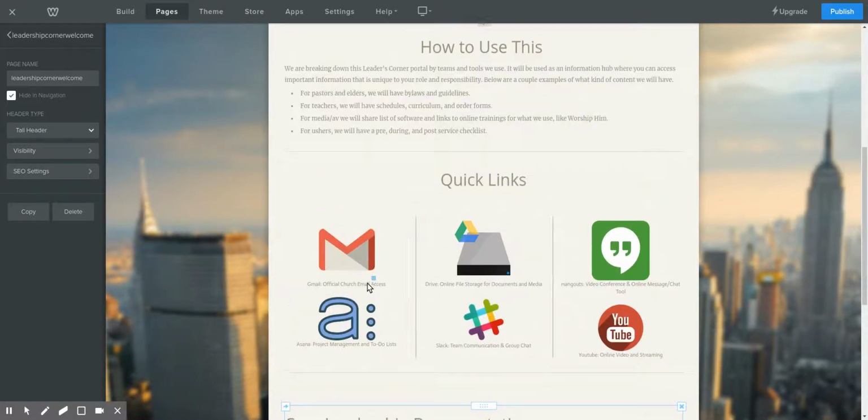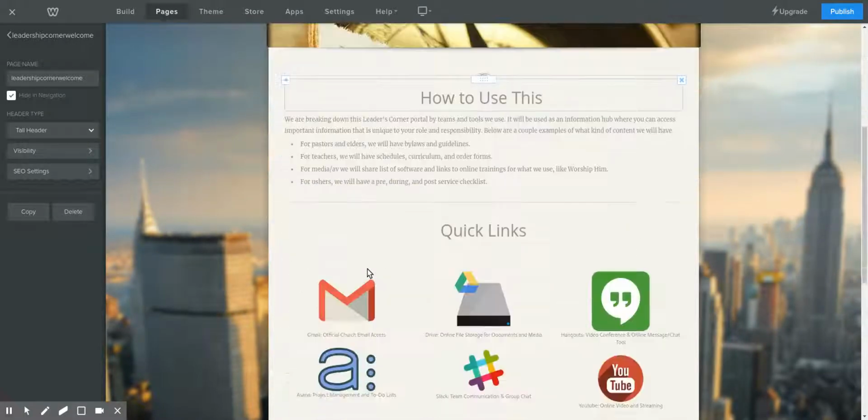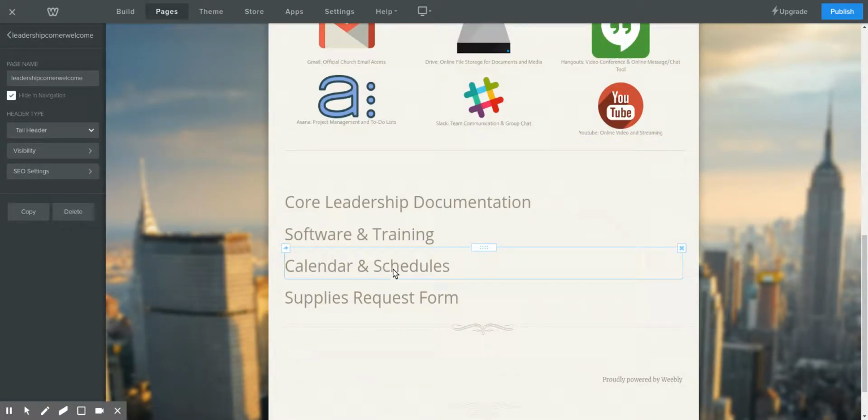Also, we're going to be using this portal as a place for calendars and schedules, because we don't need the whole public to be seeing all of our meetings and data. We need a centralized place for teachers to schedule stuff, and let it be public, not to everyone, but really to the team, the other leaders. So when they're booking trainings and stuff like that, they're not overlapping. And then supplies and stuff like that.